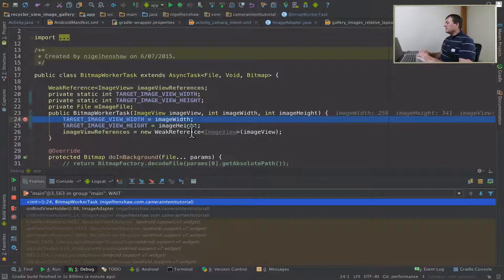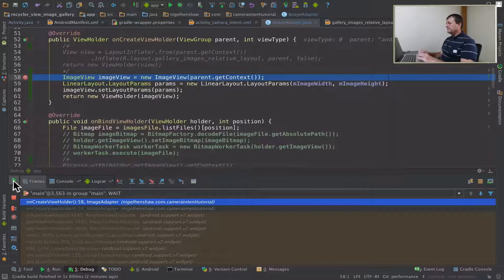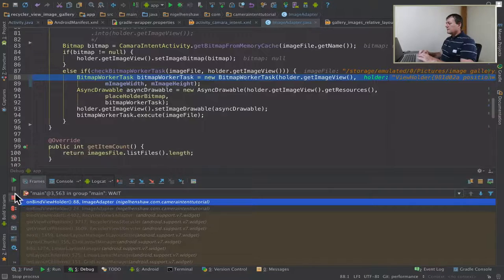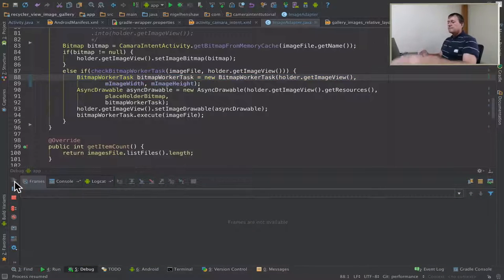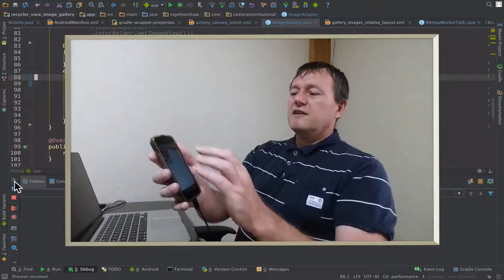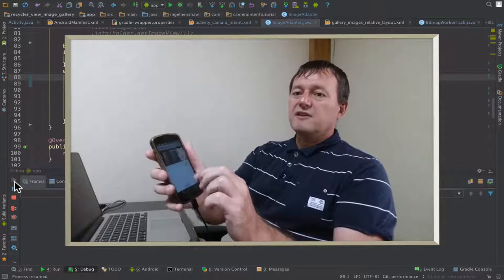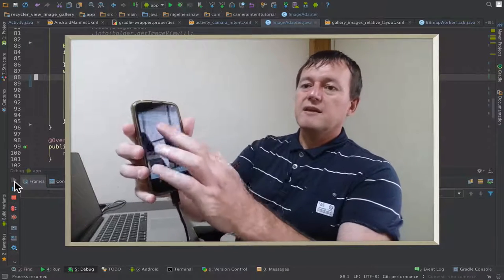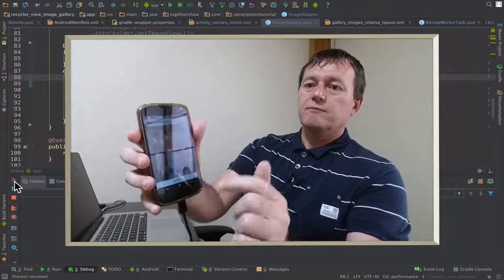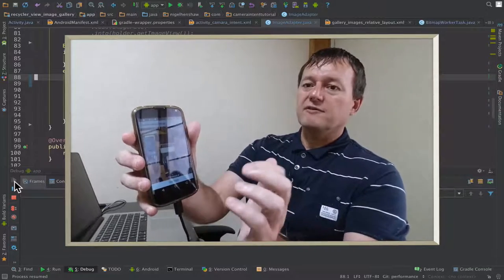And there we have the initializations of the width and height, which is passing our desired dimensions of the thumbnail to do sampling, so we only load a lot smaller image. Okay, let's start removing these breakpoints. And as you can see here, it's debug mode, and we're loading the images into cache now as is happening. And if we scroll back up, once it's in cache, scrolling is quite comfortable.